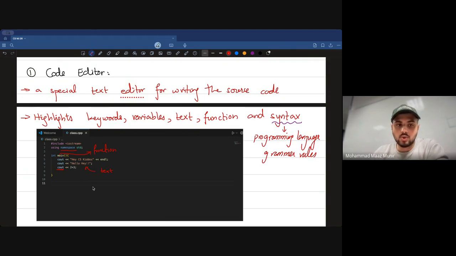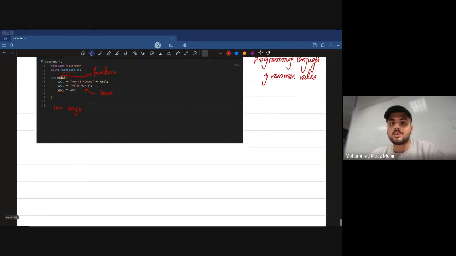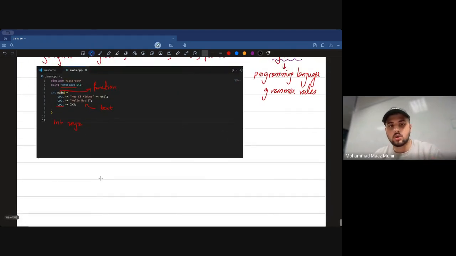But for now, you should understand that the IDE highlights each of these different things with different colors for us programmers to understand. If later on somewhere I see something like int xyz, and it's in the same yellowish color, it's going to tell me that this is a function. So even if I'm not aware that xyz is a function, by just looking at its color I can figure out that, because yellow is the color for functions, this thing is also a function.